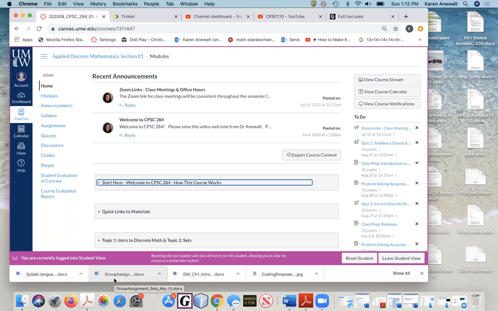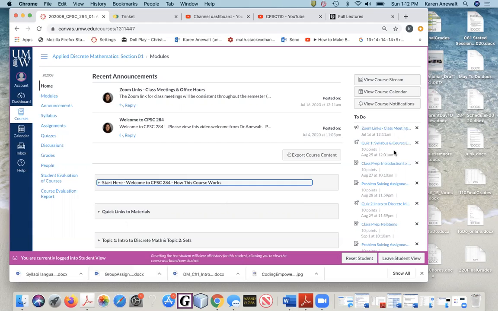At the bottom of the page, you'll see the individual modules for the course. Those are the containers for the content, and roughly each module represents 1 week in the course. There are a few additional modules that provide big picture information that you'll be referencing throughout the semester. I'll highlight those when we look at the modules area.